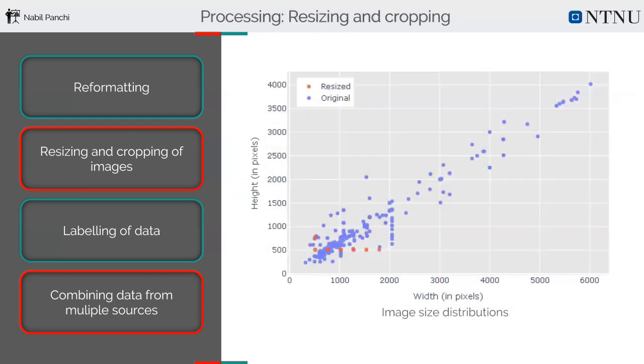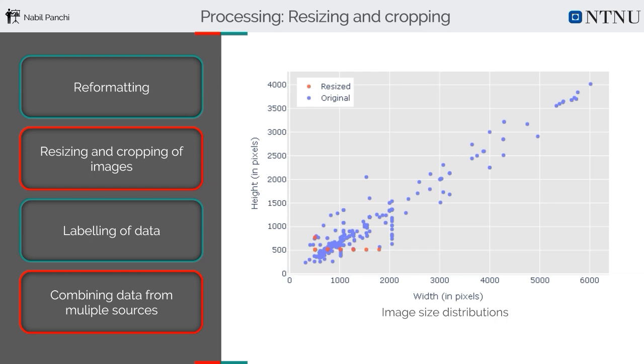Okay. Now resizing and cropping. This is more related to image data. Sometimes you collect images on the internet. For my data set, what we did was we went on the internet on different search engines, typed some keywords, found all the images that we could, and downloaded all of them. Now, all of those images were taken from different cameras at different times, in different angles.